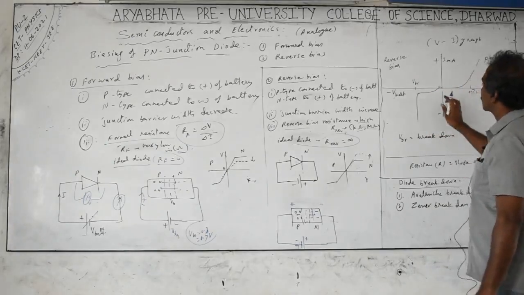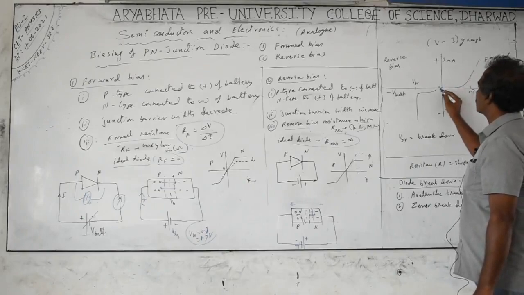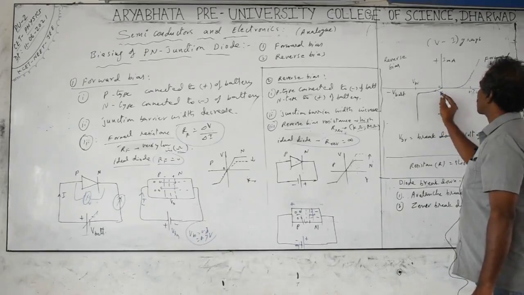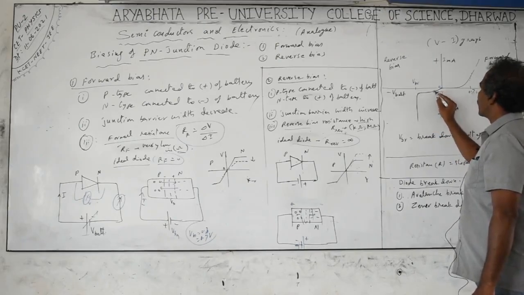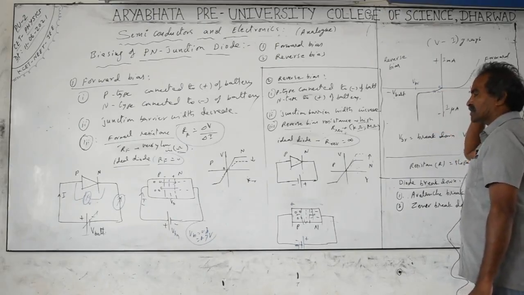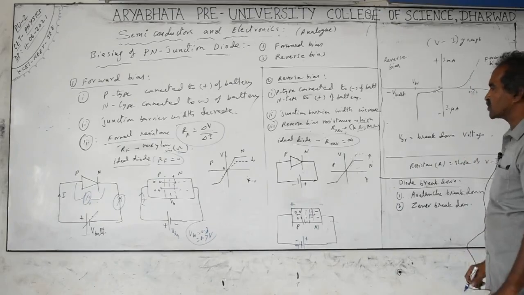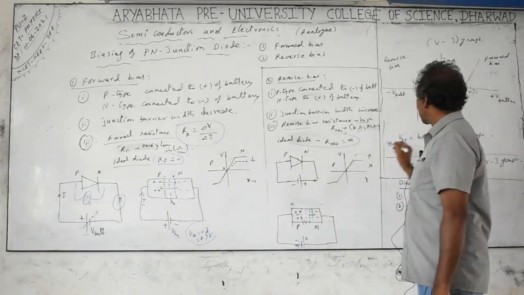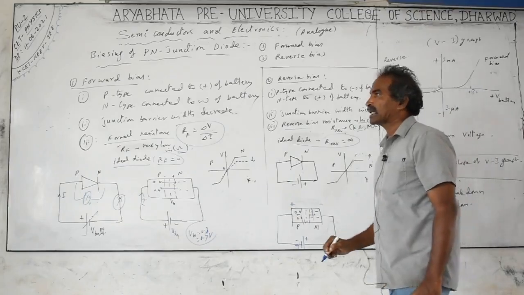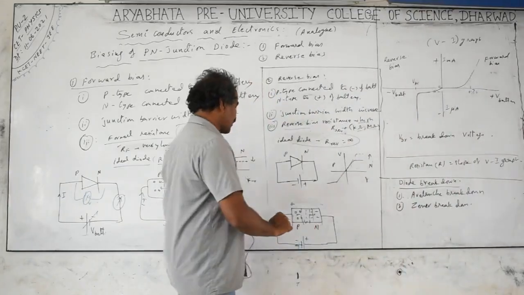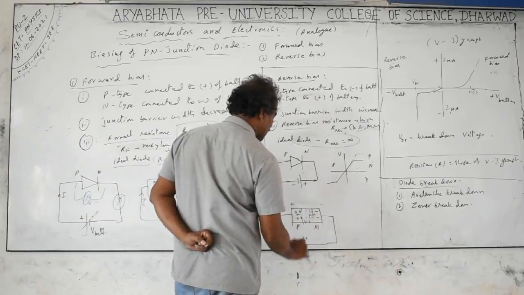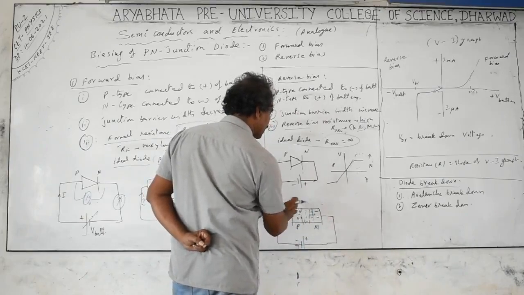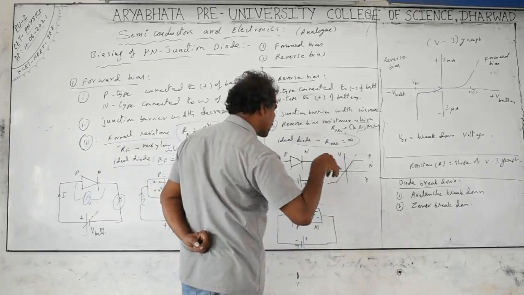But practically it is not zero. Why is it not zero? A very small current flows and remains almost constant for some time, and then suddenly the current increases to a very large value. This small current passing in reverse bias is in microamperes, so it is very small, negligible, very close to zero. Current should not pass, but the reason the current is there is because of the minority carriers. In the p-type material, holes are the majority carriers, and in the n-type material the electrons are the majority carriers. But at room temperature, minority carriers are produced.